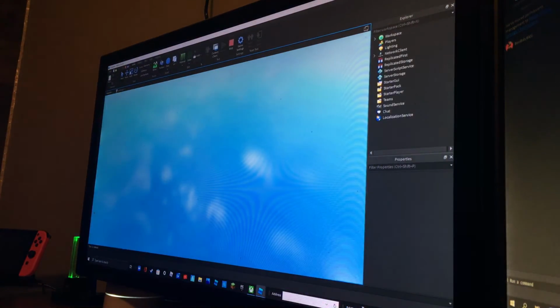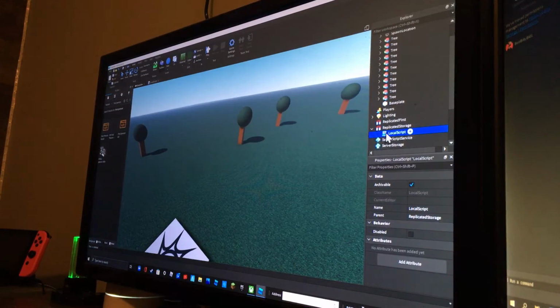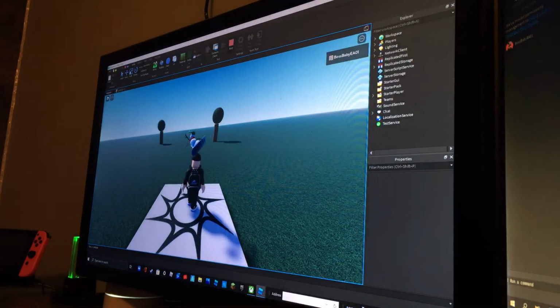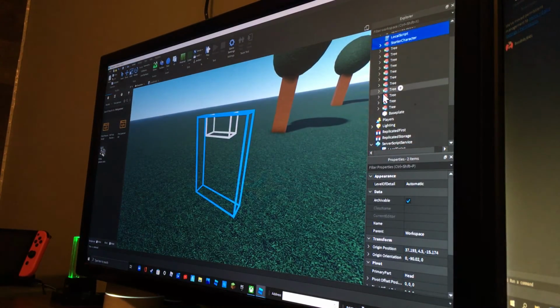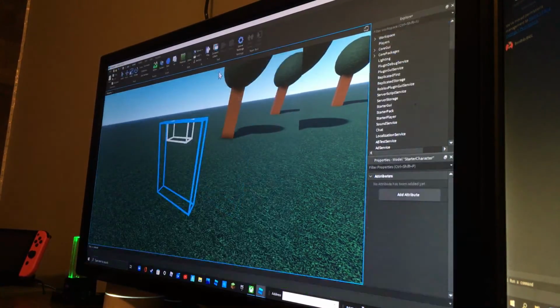Wait, we'll need to do this. I'll just put it back. Yeah, the trees are not anchored. So let's go to... Where's service at service? Let's see. Nope. Okay. Let's do this. Is this person here? Where's person here? Starter character. And then. What is this? Okay?